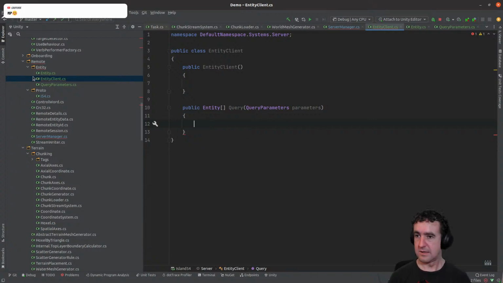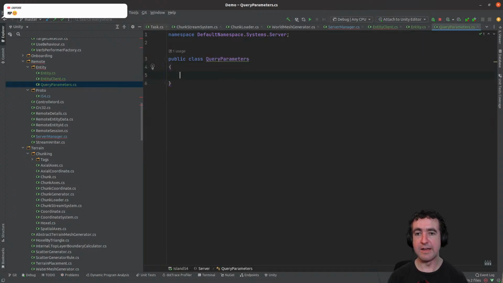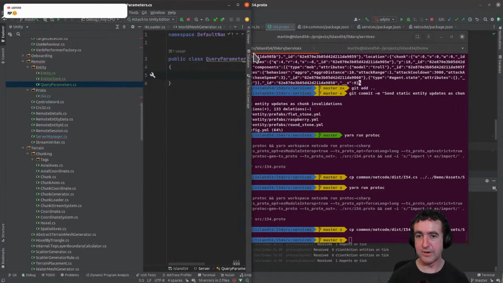Okay. So query parameters is the first thing I need to implement. So query parameters is going to have, let's pull up that code. I'm going to do my usual trick of having two coding windows here. I'll put this one on the left.